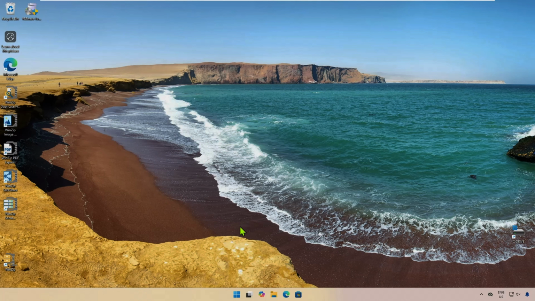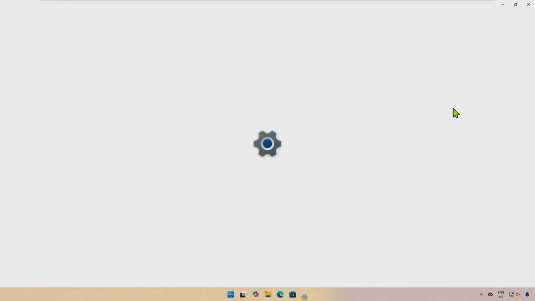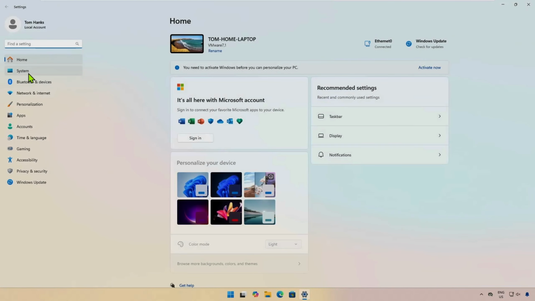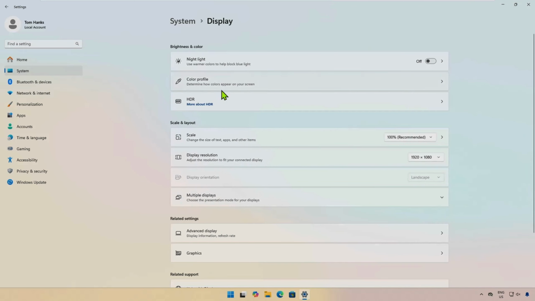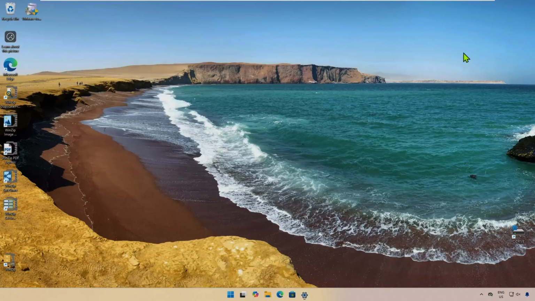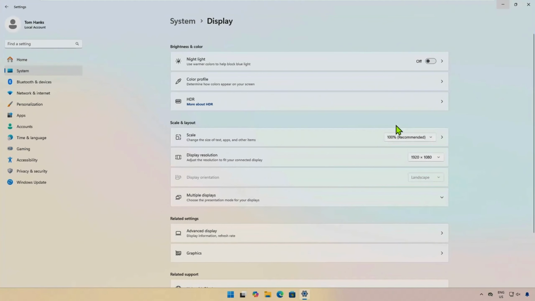If I want to change the resolution of any display, you need to check the specification of the laptop or your computer to change the resolution of your display panel. If I click on start, if I click on settings, then there is an option for me to select the display, and I can even right click, choose display settings. I have the same panel over here.